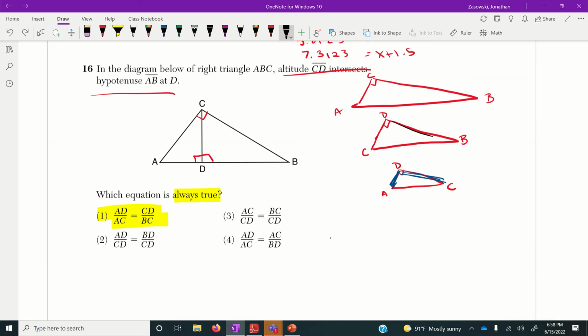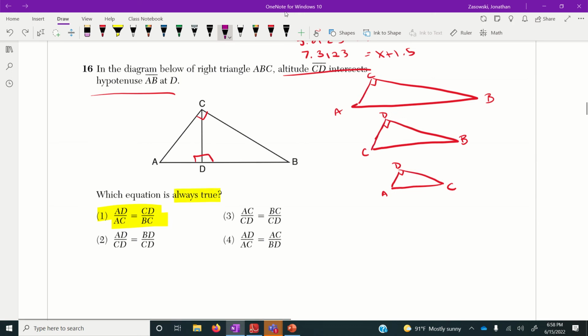Okay? And if we go to the next one here, we have AD, oh, we did that one. AC over CD. So AC, that's this side right here, over CD. So we're going from big to medium. And then we have BD over CD. And you can see that once again, BD is here. That's not even down. That's down there. That's the wrong triangle altogether. Okay? So that doesn't work either.